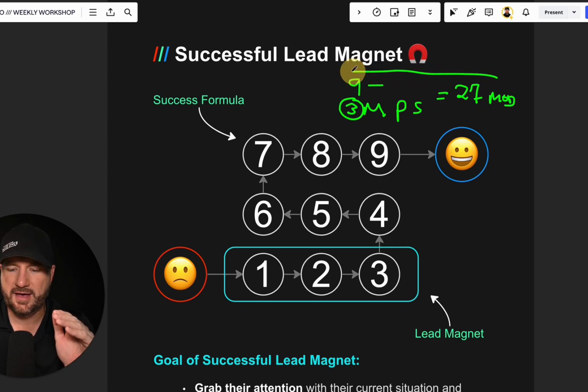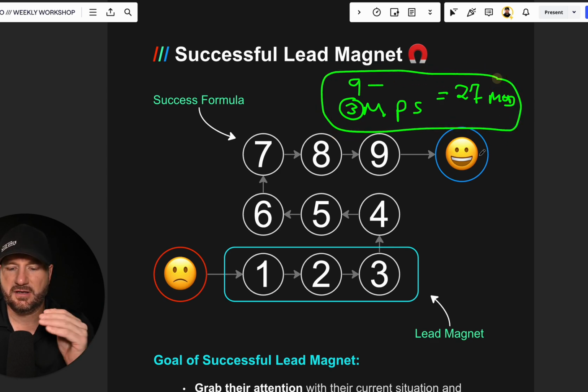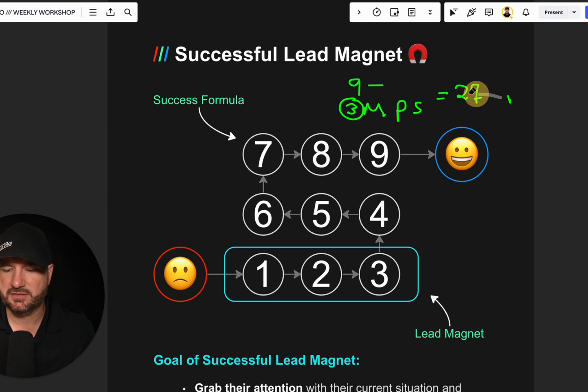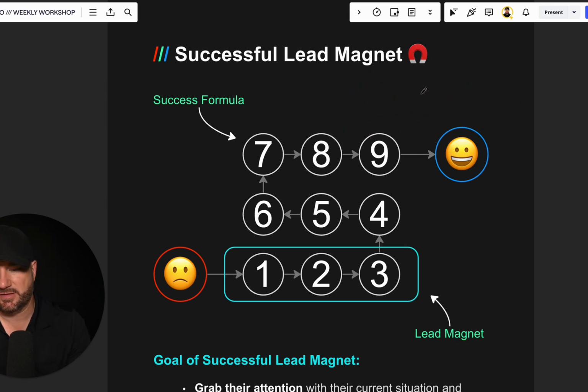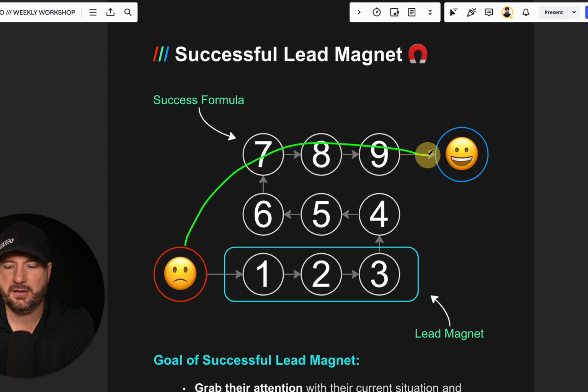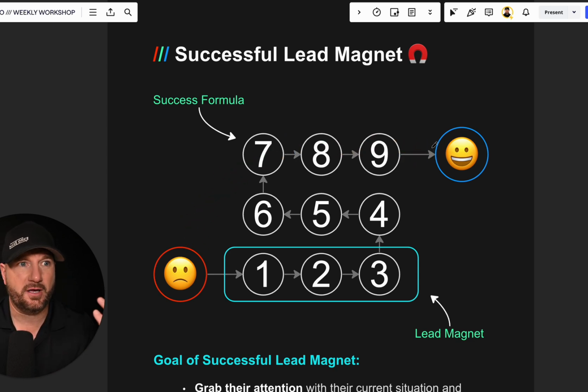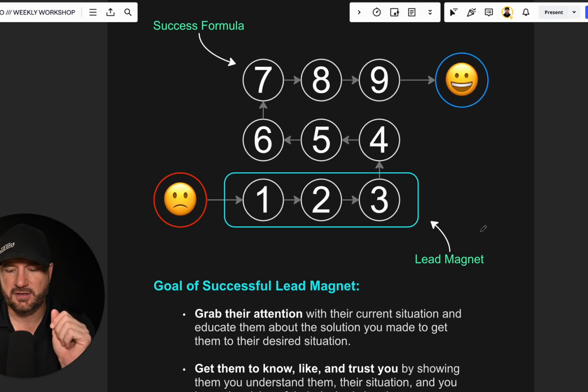But once you have this, now you can take the shiniest object inside of your process, and that can become your lead magnet. And then you can let them know while they're going through the lead magnet that there are these other steps and modules that are essential to getting them from point A to point B. And now you've got them saying, okay, well, this is great. I'm here. I want the rest of this. And that's where you'll see conversion, as long as you deliver on your promise in the lead magnet.